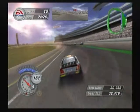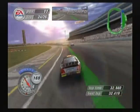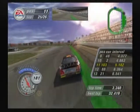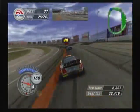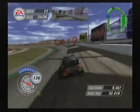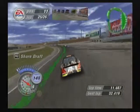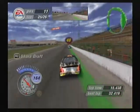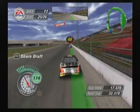There's a few. He's gonna make things tough on you. 2 to go. Let's finish strong. 2 laps to go. I wonder if the rest of these guys will run out of gas. They just won't pit. If we can get a top 10 here, that'd be pretty sick.